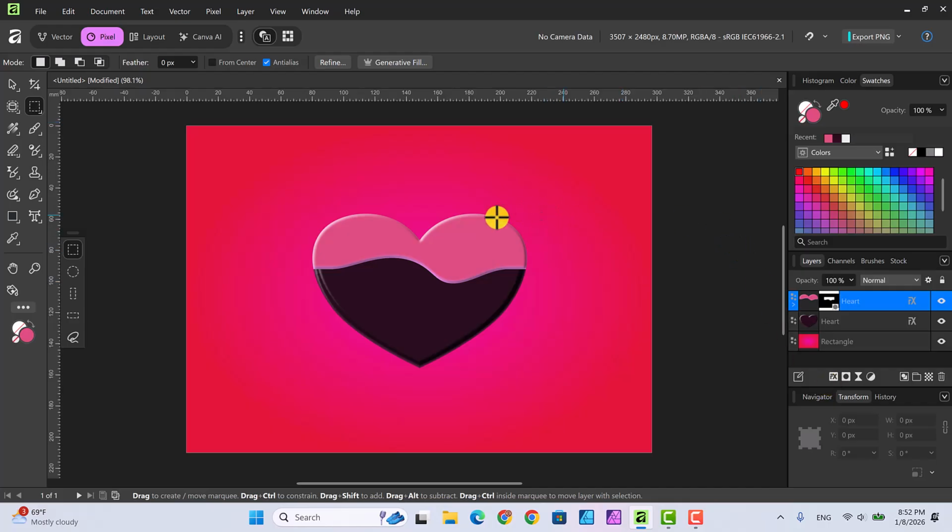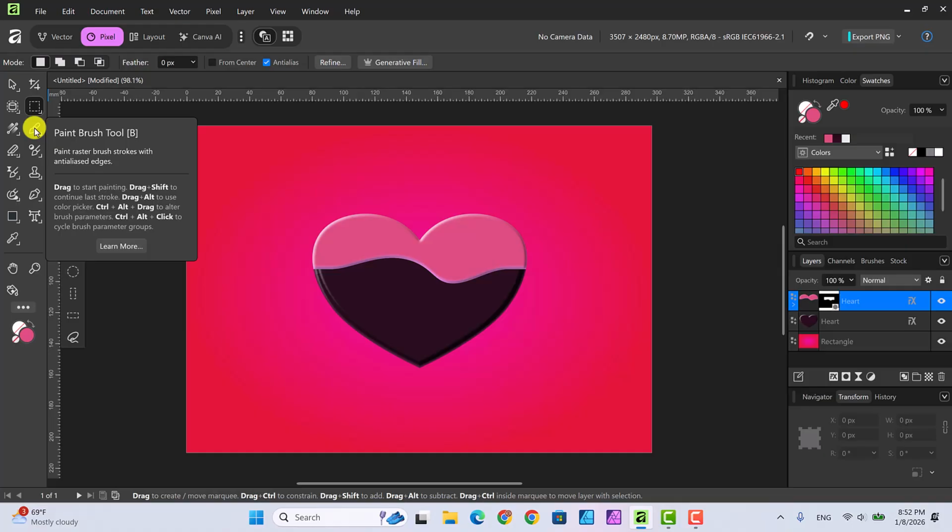The last thing I'm going to do is put some sprinkles on this, and to do that, I'm going to use the paintbrush. We already are in our Pixel Studio, so our paintbrushes are already showing up. By the way, remember, if you've got tools that aren't showing up, you either don't have them in your list and need to drop them into your list, or you're in the wrong studio. If you're not used to the fact that now you've got everything together in Affinity 3 and you're still used to Photo and Designer, that's the way you can tell. If it's not over there, I bet you it's in the other studio.